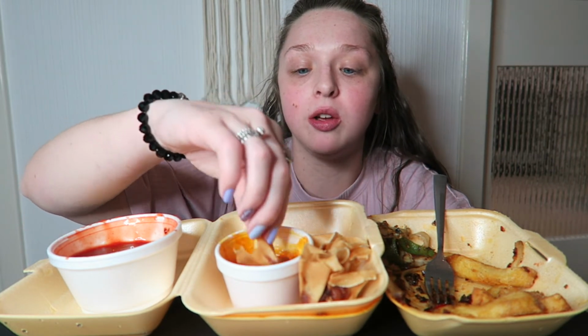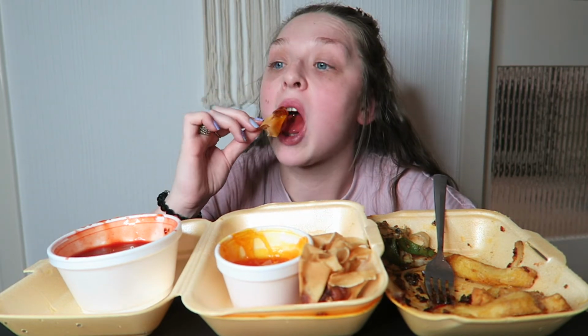I really hope our next house we can have a dining table in it. That would make filming these so much easier because I'm currently sitting on the floor.